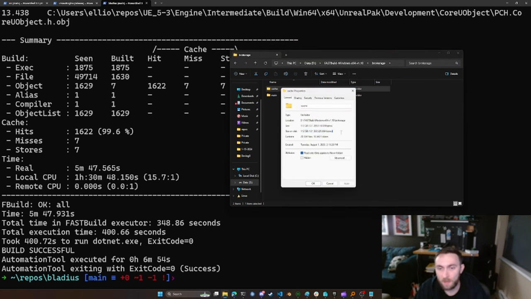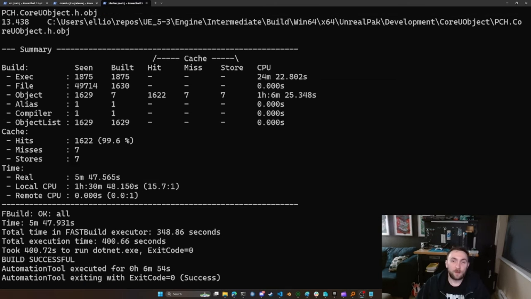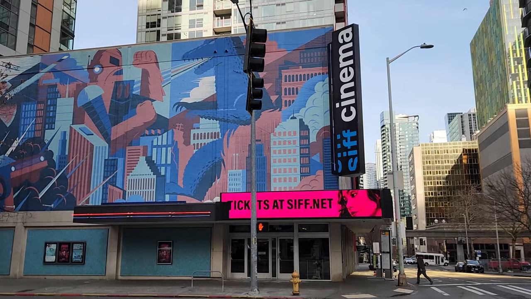So yeah, I've never cleaned it out. It's got every file I've ever compiled, basically. Probably many copies. I don't exactly know how it works. But 112 gigabytes, but that is a small price to pay for a 10x reduction in a clean build. So yeah, FastBuild is awesome, but it turns out the Unreal Engine FastBuild executor doesn't support compiling on Windows with clang-cl. I think it's time for a break.